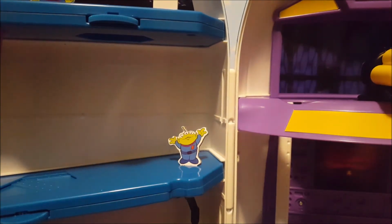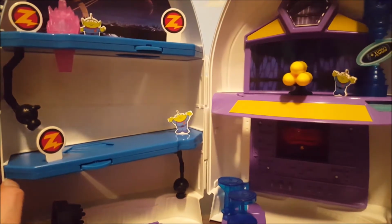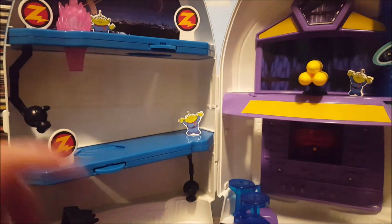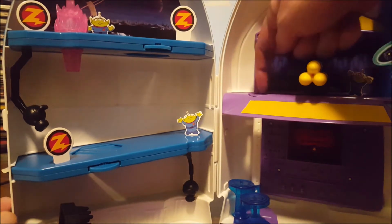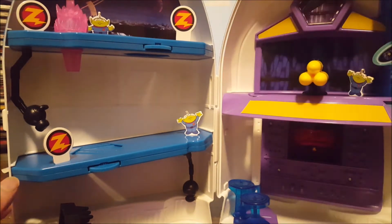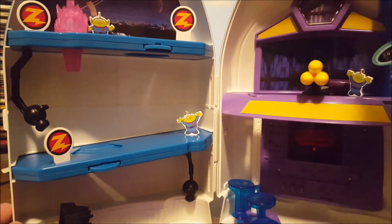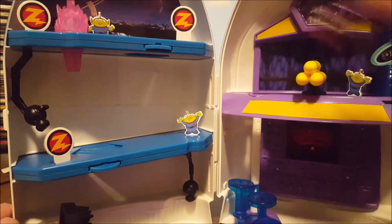This playset does not have as many tabs to put the little play characters. So where the three that you see them, that's kind of all the places you can put them. Unfortunately, there is one more slot right here, but that's about it. There's also no compartment for any storage, so when you are ready to finish the playset, you kind of just put the toys as far back as you can and close it, hoping it will close. Let's go over some of the features here.